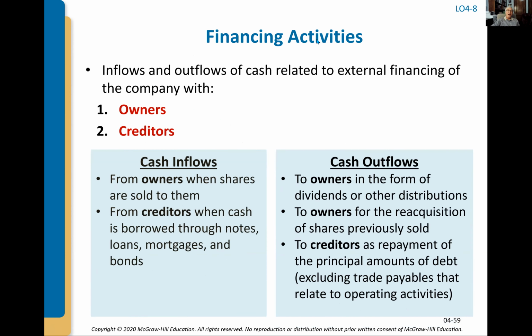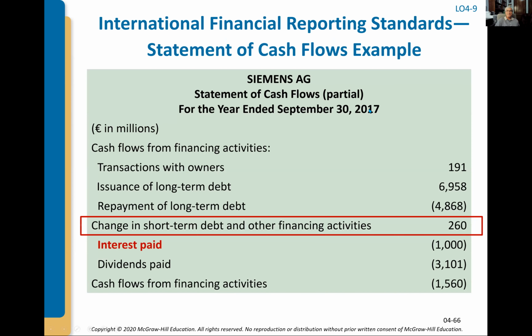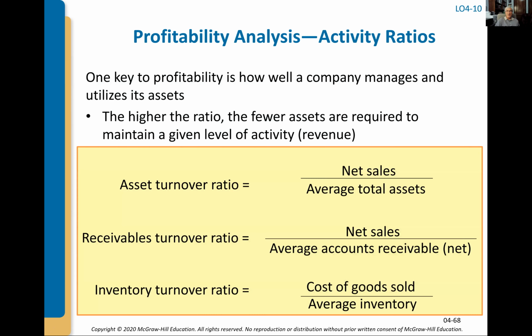And finally, financing activities, where are they pulling in money from? Maybe cash flow from operations is not enough to fund the future. They go out and borrow money. And that's where you would see this in financing. By the way, dividends, which are payments back to owners, are not expenses. They're not part of operating the business. Dividends are payments to owners, and they show up here in the financing activities. And I'm going to skip by that example.